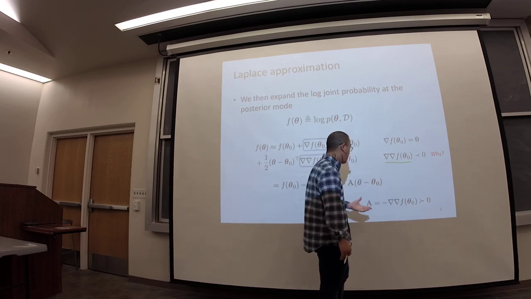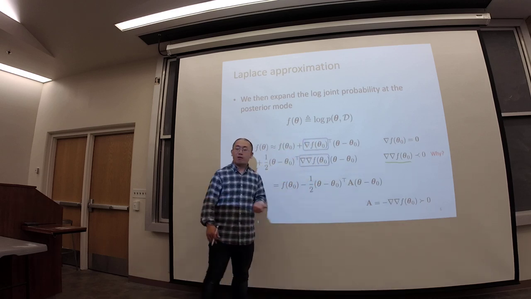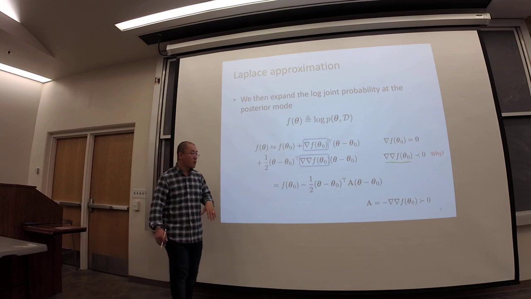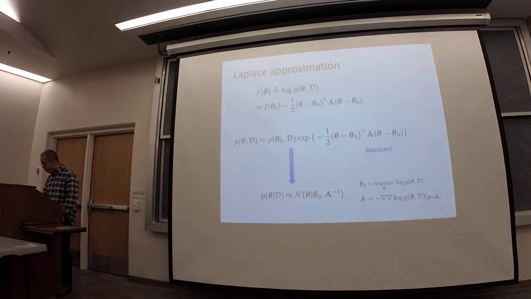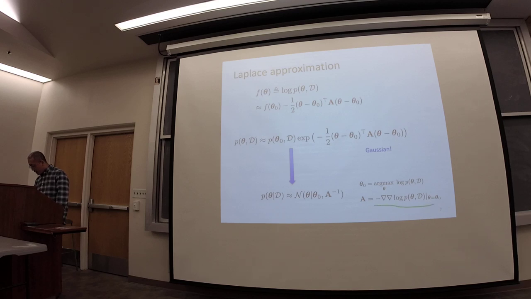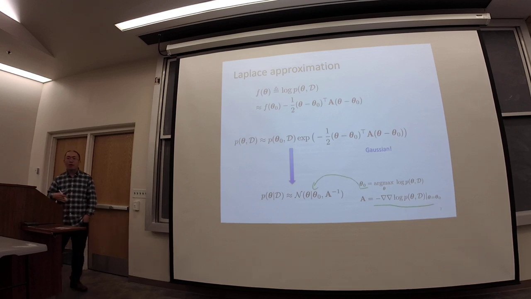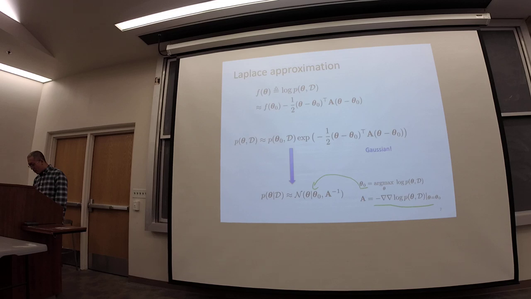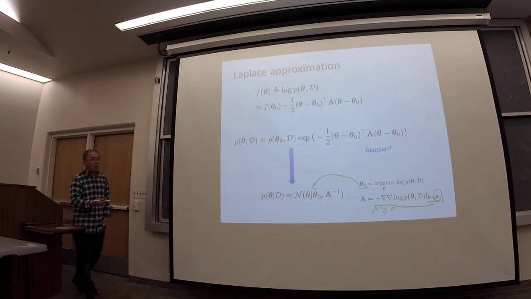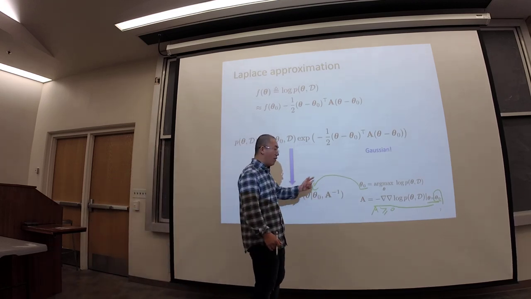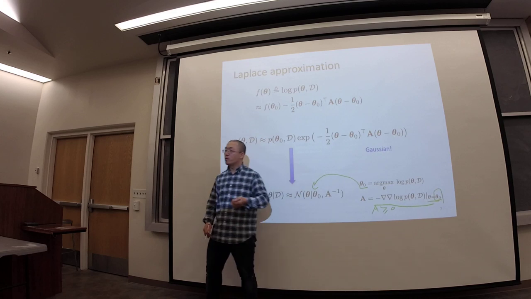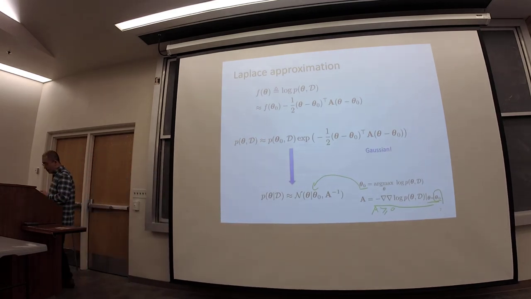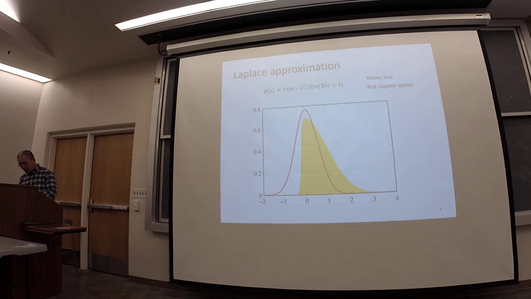Then we can use the inverse to construct our Gaussian approximation. So basically, in our Laplace approximation, we're going to first find out the MAP estimation of your log joint probability. Then we calculate this. This will serve as the mean of your Laplace approximation. And then you calculate the negative Hessian of the log joint probability at your MAP estimation. It is guaranteed to be positive semi-definite. So we can use this inverse as our covariance of the approximation. And that's it. So that's the whole idea. So pretty straightforward.